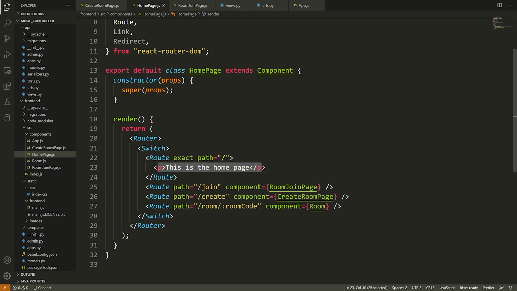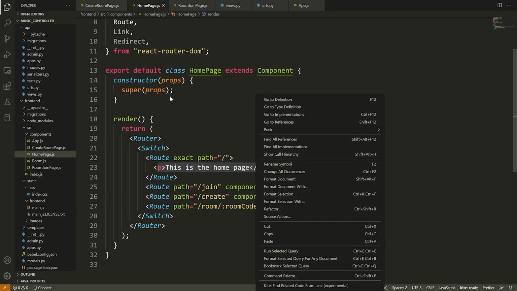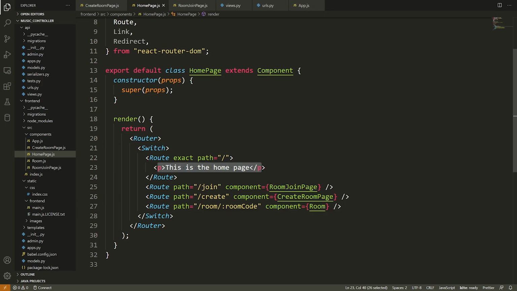We'll have a button that says join a room. We'll have a button that says create a room. Based on what they click, they'll get redirected to those different pages. And then if the user is already in a room for some reason, say maybe they left the website and came back to it, we'll automatically redirect them to that room. So that will mean in the next video, we'll have to code out some more stuff on the room page itself, which will allow a user to leave the room so that they can get into another room or create a room of their own.